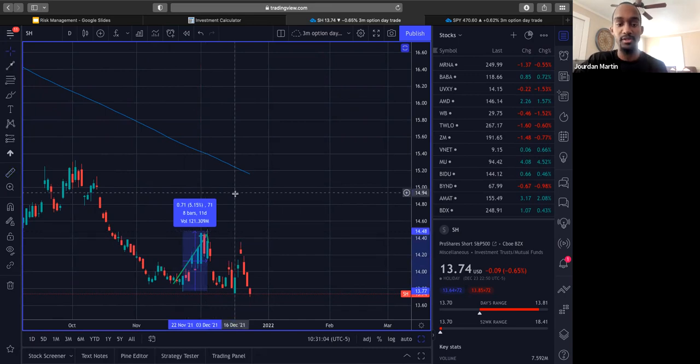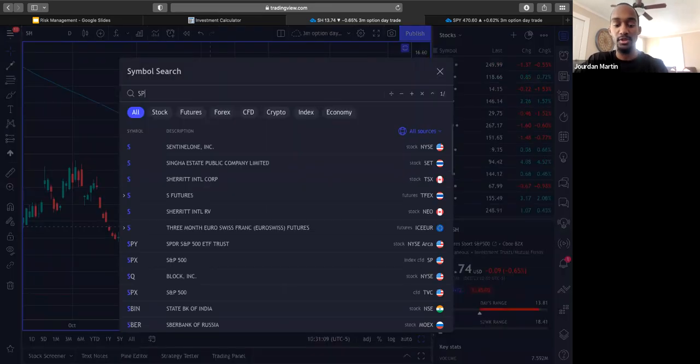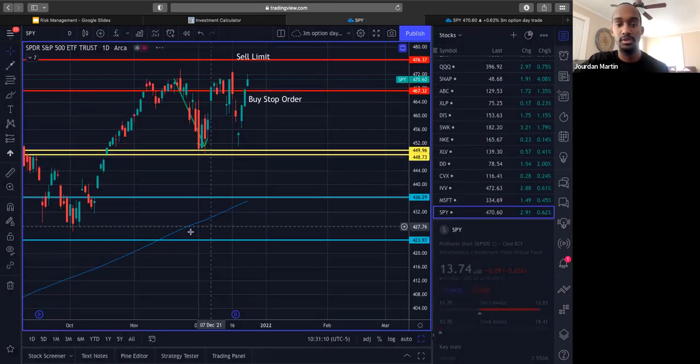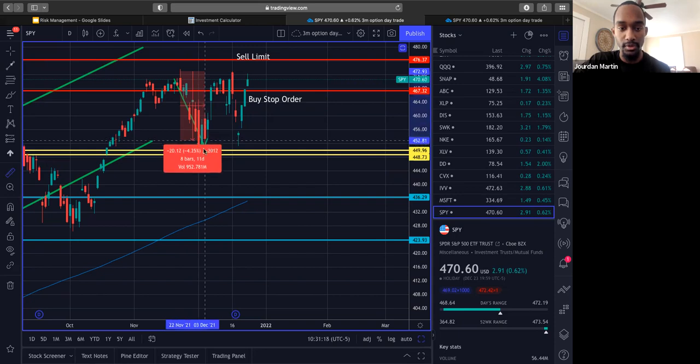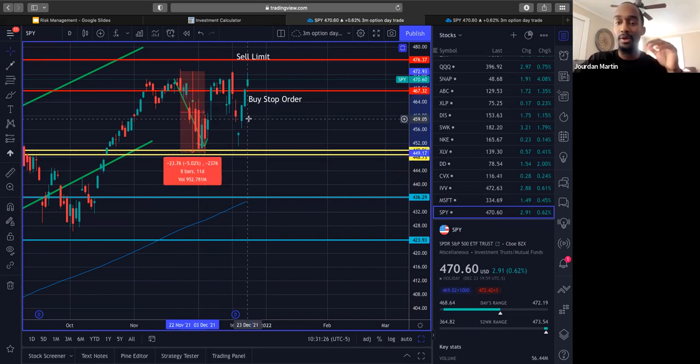So that's a 5% move, a little bit higher maybe. From the 22nd to the 3rd, it's about a 5% move. And then if we pull up SPY from the 22nd to the 3rd, where's the low at? Right about there. So another roundabout 5% move. So it's not pinpoint perfect, right? But again, that's just how you can work against that.